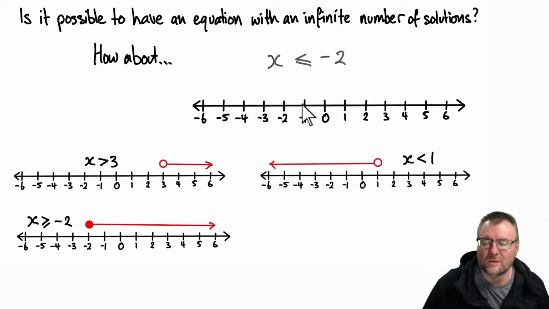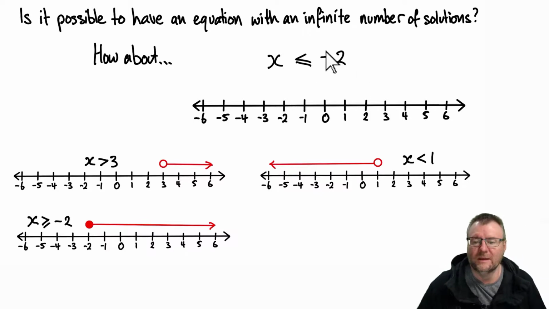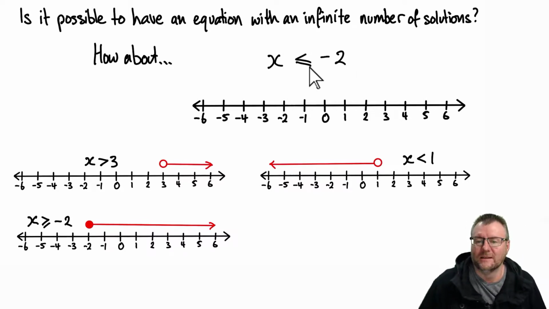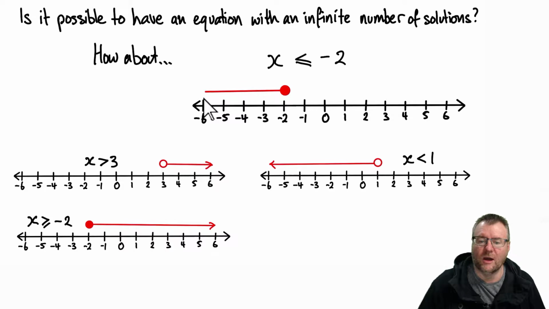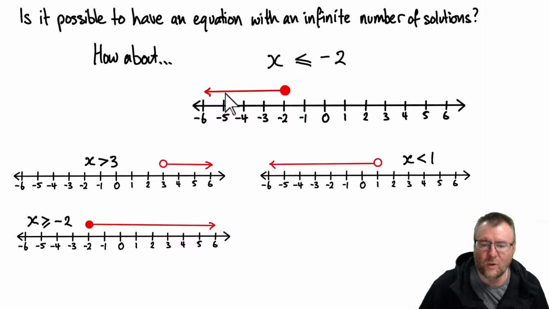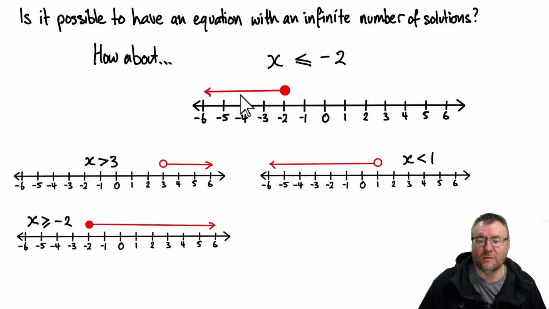Similar to the example before that one, this one has less than or equal to. So I know my dot's going to be colored in because it's got this second line under it. It's x is less than or equal to negative 2. So I'm going to go to negative 2, put a circle, color it in because I know negative 2 will be included in my answers. And once again, I'm looking for all the numbers that are less than. My little arrow points to the left, so my line will go down to the left. All these values are part of the solutions. They're things that make this true.